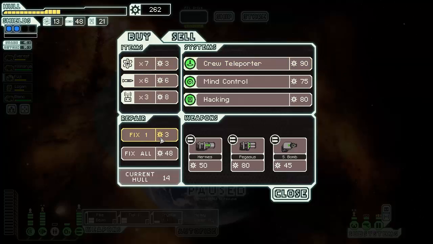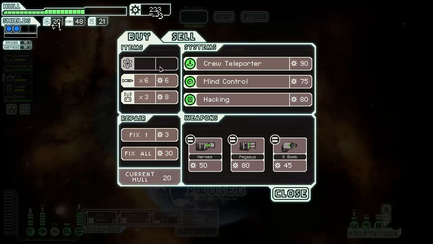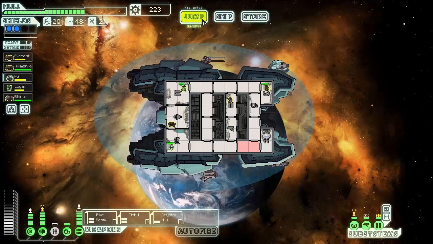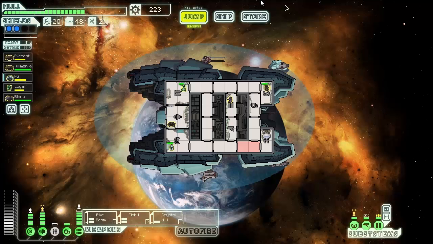I might buy a little bit of repair still. Bring us back up to 2/3 health, because otherwise we're at a bit of risk. Might buy some fuel as well, because you always want to make sure you have fuel on hand. That's a good amount of money spent, but we still have a ton on hand. There's a distress beacon over there we're going to go check out, most likely. Probably only going to be able to do 3 more jumps before we're out of space, but we'll see.